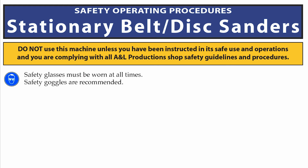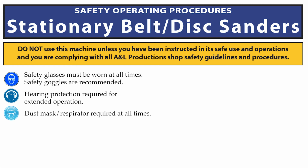Safety glasses are required at all times while using this tool. Safety goggles are recommended due to airborne sawdust. Hearing protection is required for extended use. For short periods of usage, hearing protection is recommended. A dust mask or N95 protection is required due to airborne sawdust.